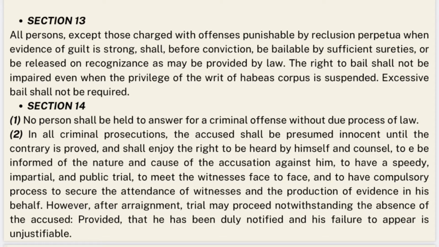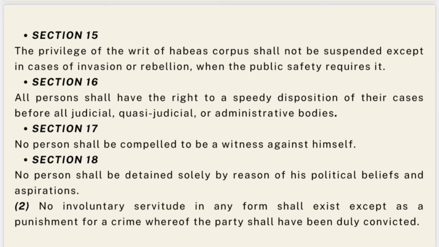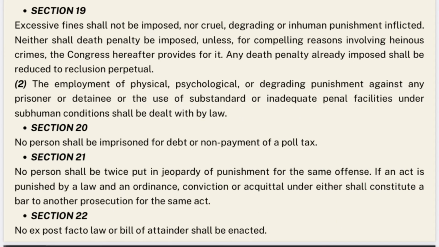Section 14 states the rights of the accused or right to due process of law in criminal cases. This is where one is innocent until proven guilty. Section 15 says writ of habeas corpus. Section 16, right to speedy disposition of cases. Section 17, right against self-incrimination. Section 18, the right to political beliefs and aspirations. Section 19, the prohibition against cruel or inhuman punishment. Section 20, non-imprisonment for debts. Section 21, right against double jeopardy. And lastly, the ex post facto law and bill of attainder.